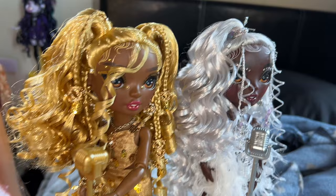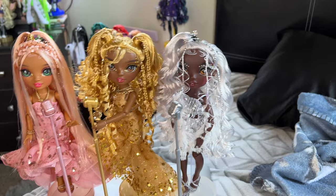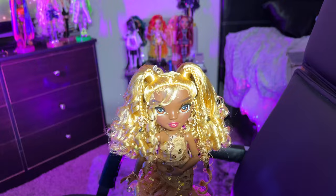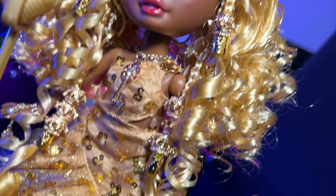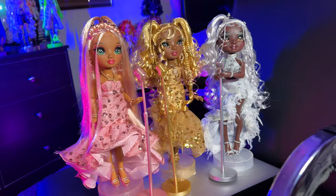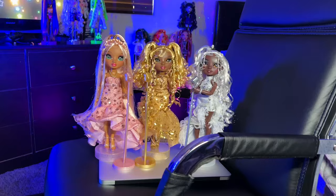You know what's funny though, after this restyle, I either want to buy another Meline or put her hair back how it originally was after I washed it. I really love it in that down kind of style. It's beautiful. So yeah, look at her. Oh my gosh, she's just a prince, a princess, a queen, royalty. She's all of that. And this dress is just astounding for the third time today.